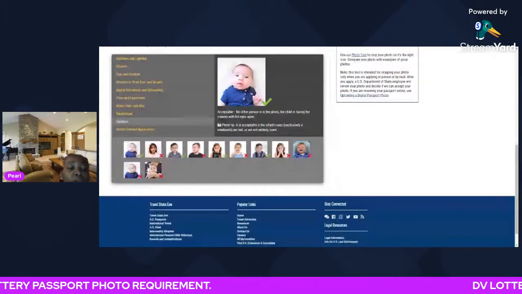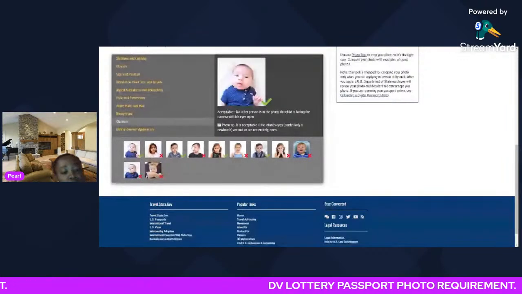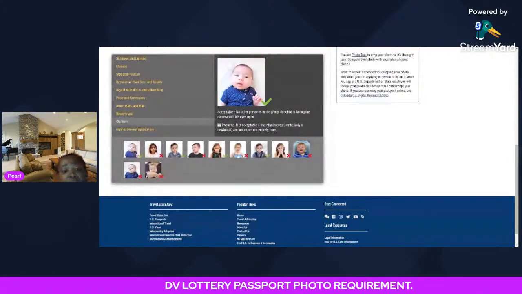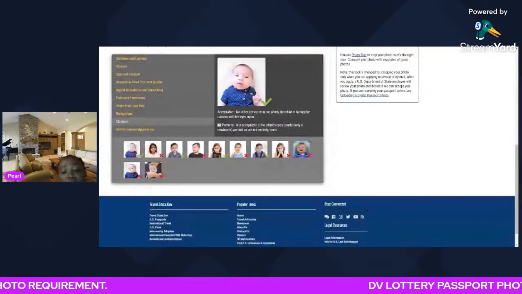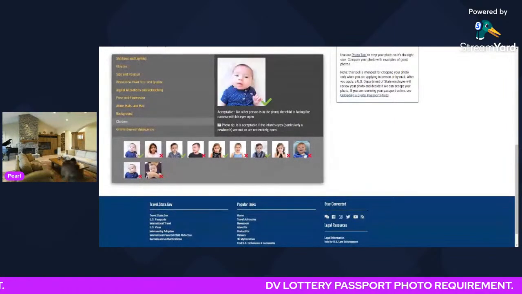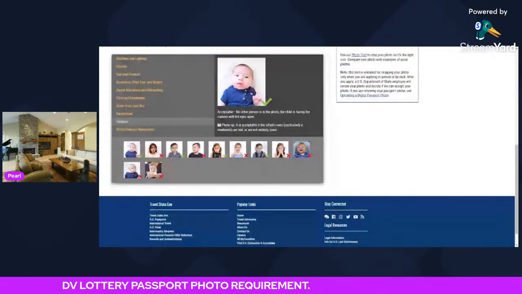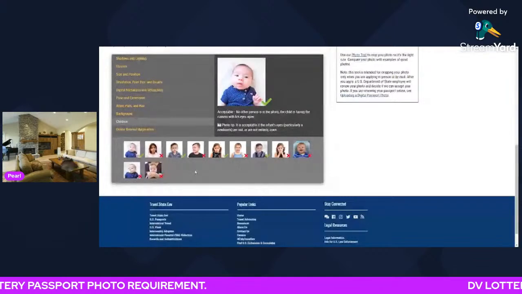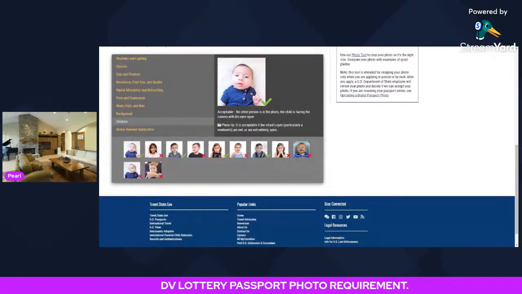That is what I'm showing you right now. So that is unacceptable. Their hair shouldn't cover their face. They shouldn't look elsewhere. No sticking out tongue, no silly faces, no covering their mouth or any part of their body. And also there shouldn't be any objects behind the baby, nor any grown-up behind the baby. So these are all the simple mistakes that we make when taking passport photos that should be avoided, especially with this DV lottery application.